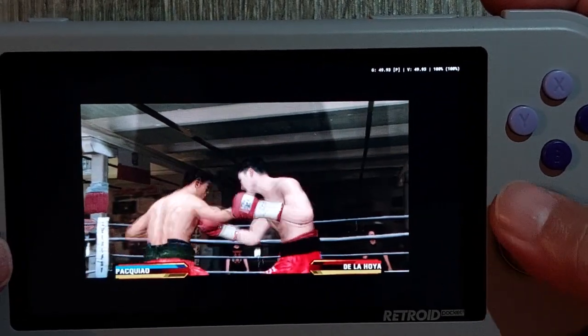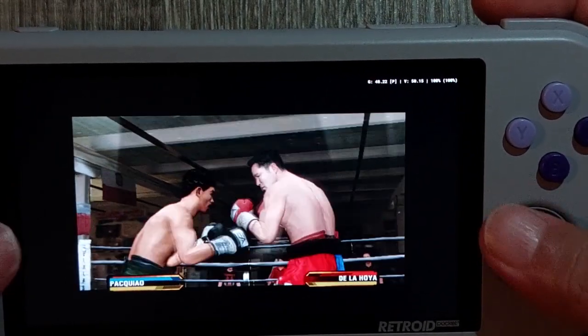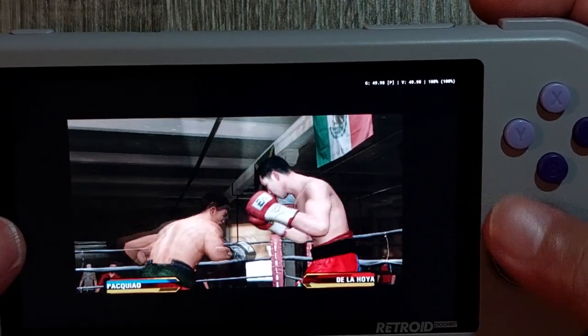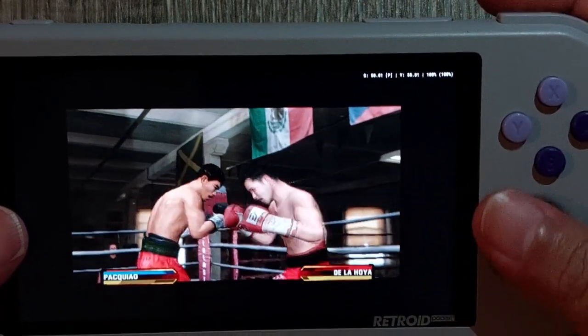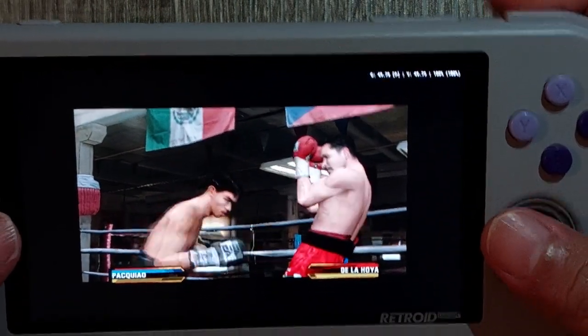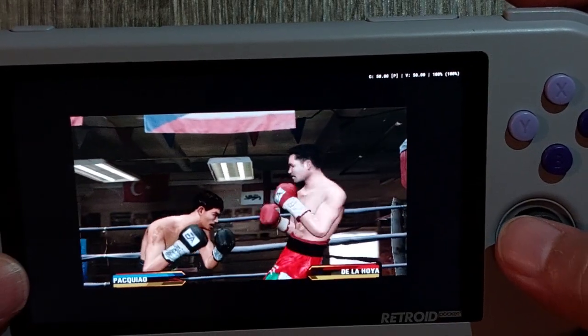He needs to do a better job defensively, or he's going to be hit with combos all day. He rips him with a clean punch. Great counter. Right now, he just has it working for him. He lands a solid sinking shot. Golden Boy is putting a punch combination together. Pacquiao's got to be more careful.